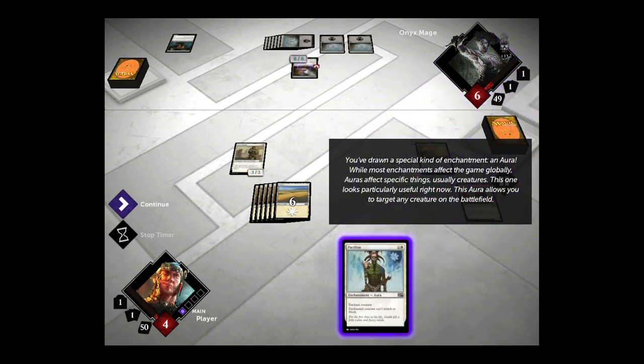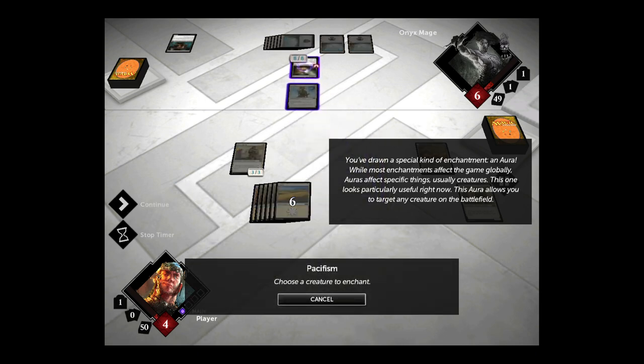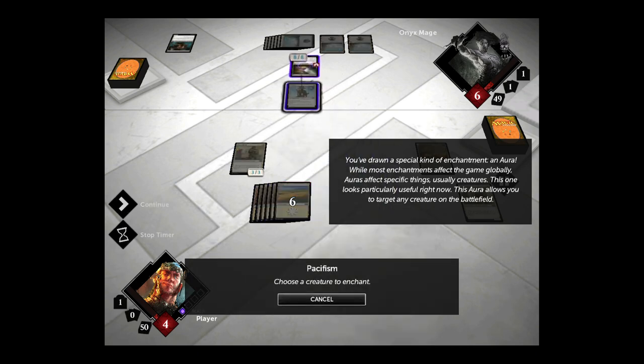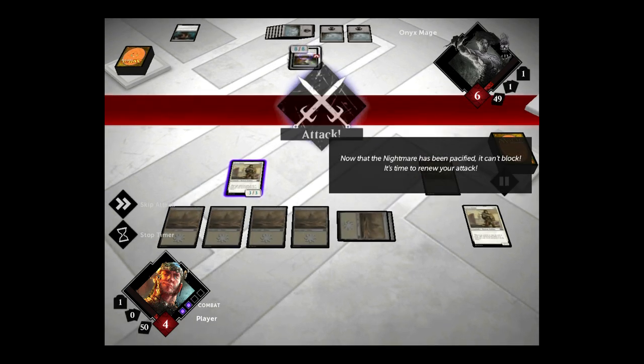A special kind of enchantment, an aura. While enchantments affect the game globally, auras affect specific things, usually creatures. This one looks especially useful right now. This aura allows you to target any creature on the battlefield. Now that the nightmare has been pacified, it's time to renew your attack.